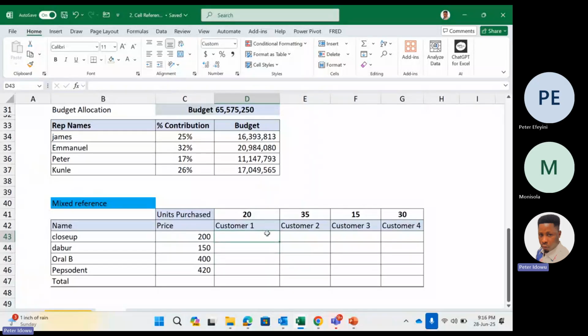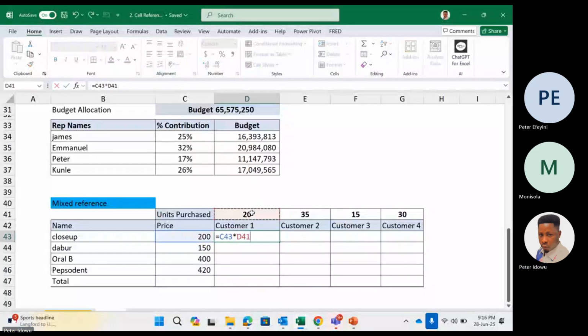This is where relative mixed reference comes into play. You need to look at both the row angle as well as the column angle. Don't forget what I said: the rows are the numbers, while the columns are the alphabet. Look at equals this price, which is C43, multiplied by this.